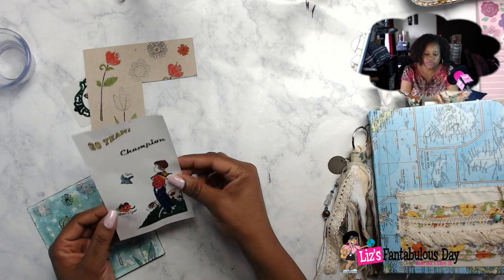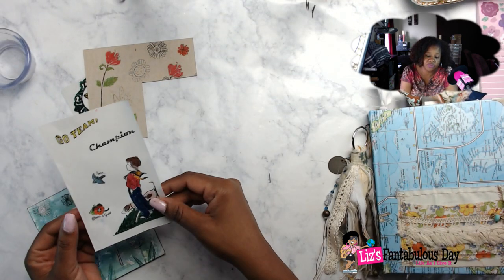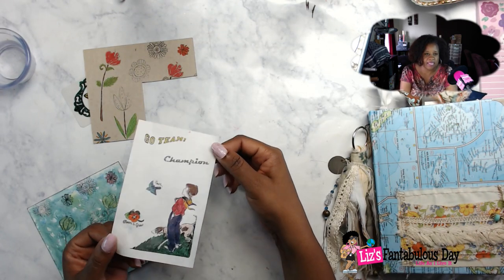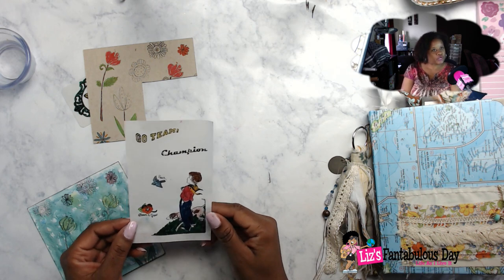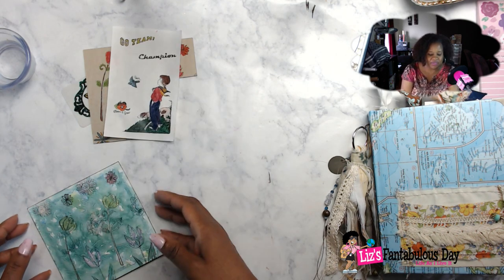And this one too, this was the back of some sticker paper. I throw a ton of sticker paper away because I use it for labels and for making my own stickers. I just had this piece on the desk, so I stamped it, because again, stamping makes me feel like an artist. I colored everything in, and it came out really nicely.